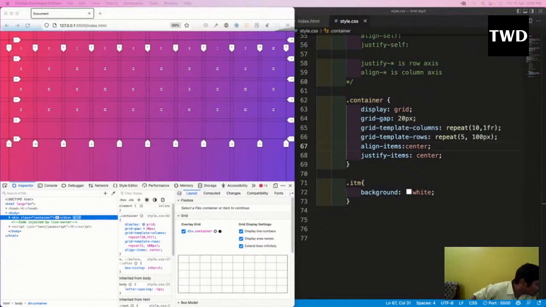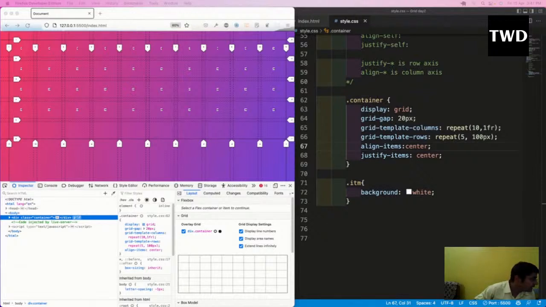Now moving to justify content. What is justify content? There are 7 values of justify content: start, center, stretch, space around, space between, space evenly.